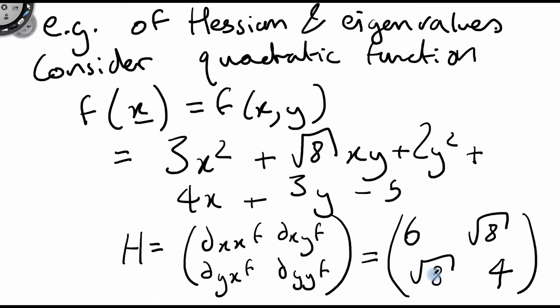It's pretty much in all these examples symmetric, and most examples of the Hessian are constants because of the way the function is. If you're interested in a Hessian that is a function of space, there's an example in the lecture notes that you can look at, 5.4.2, but I'm not going to dwell on that as it's not the core stuff for this year. So normally they're constants and off diagonal. So that's our Hessian, and then we simply need to find the eigenvalues of this thing.